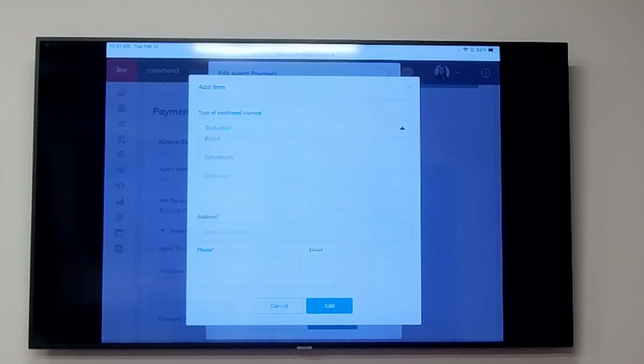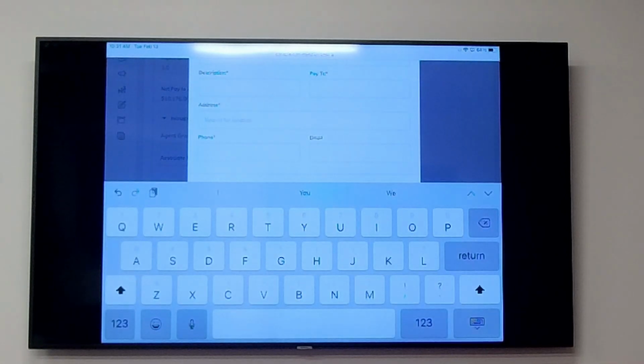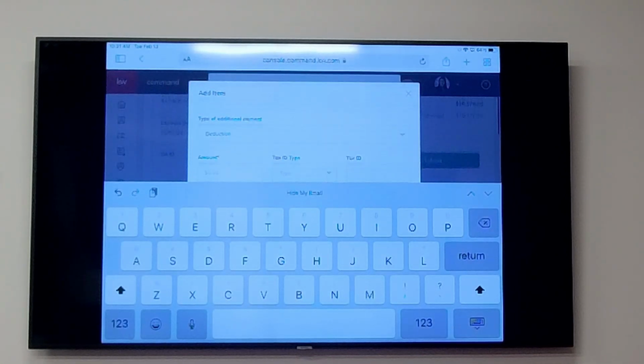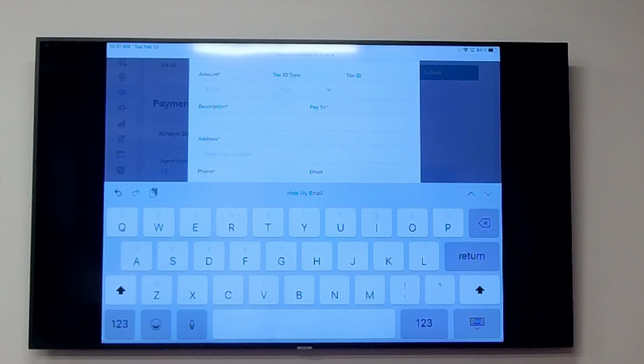I will say, in the whole time I've been here, most of the time you're going to be doing a deduction. And that goes for, like you said, a TC fee. Correct. So this would be a credit out of your TC fee commission. If it's a referral, you can put it in here. If you're giving a credit, you can add it in here. Pretty much everything will be in here.